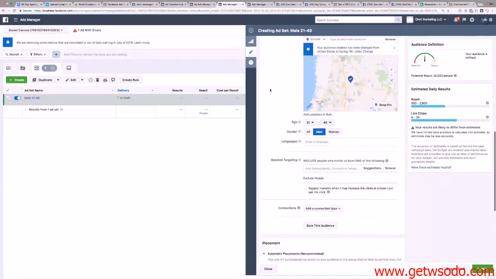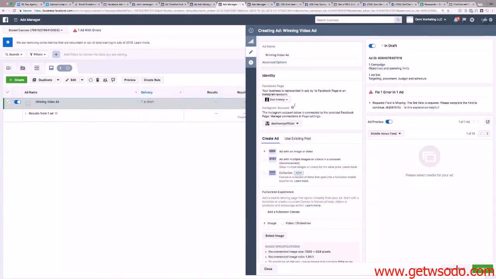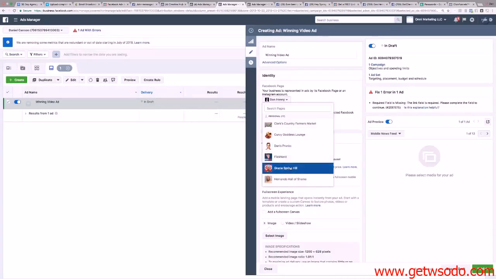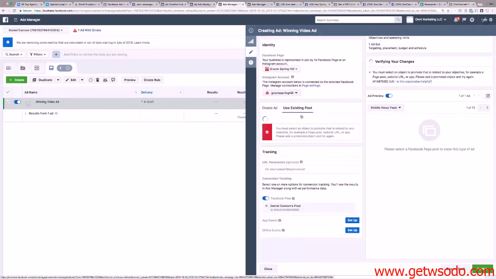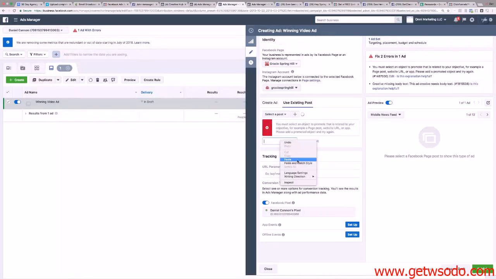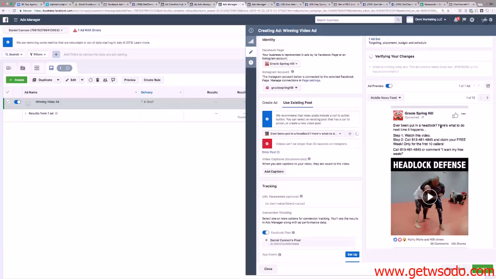Okay, great. So now I'll click on the ad set, and this is where we have our ad. So now I'm going to go ahead and choose the page. Boom. Now this is where it gets super easy. I'm going to click use existing post, and then click this button right here that says enter post ID. I'm going to paste in that number that we just copied, and hit submit, and boom. At this point, it's going to show us this ad. So now our traffic is going to go to this ad.